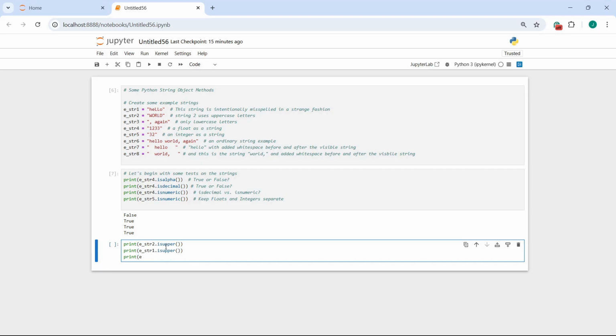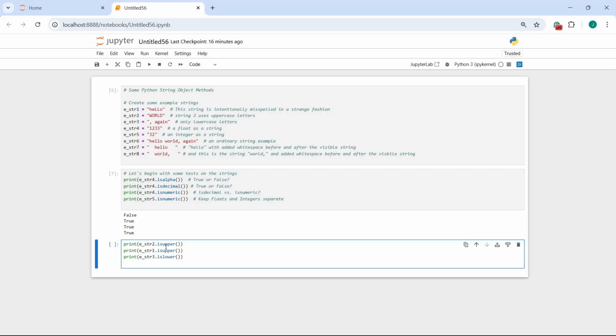And we will print string 3 is lower. So we will first test if string 2 has uppercase letters. And all these letters are uppercase, so it should report true.